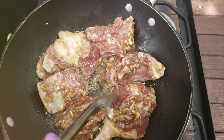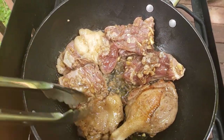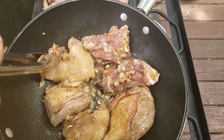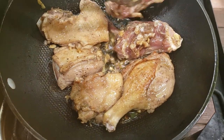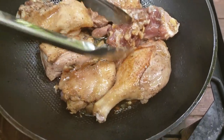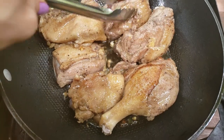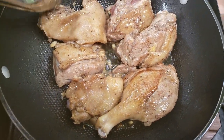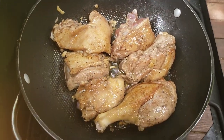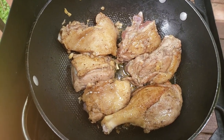Let me check — it's looking a little bit golden. I'll flip them over, one by one. Smells so good! You can eat this with rice or with bread. Don't put too much oil — just enough, because the duck has a little fat already. Make sure you check and flip each side until well done.